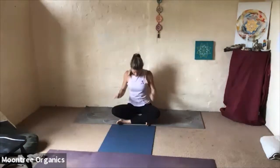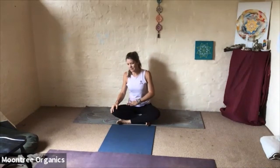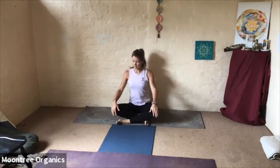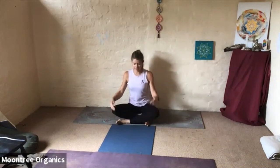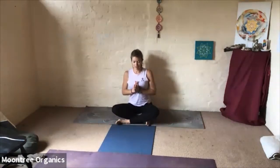Let your eyes start to open slowly, focusing, looking down. And then use your left hand, press your left hand into the floor. Come up slowly, bring your head up last and sit on something. You can just cross your legs, bring your hands together one more time in the prayer position, Namaskarasana. Lift your chest and then release your head down to your heart with your eyes closed. Have a moment to yourself.